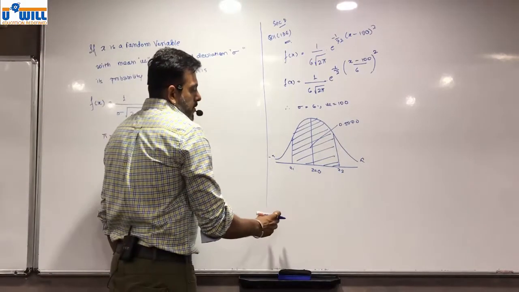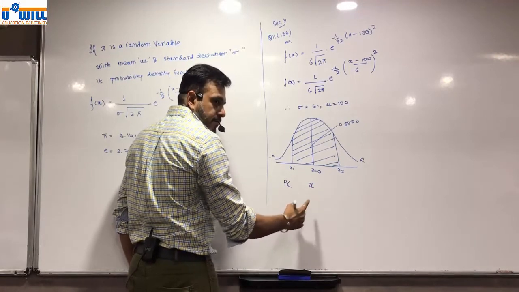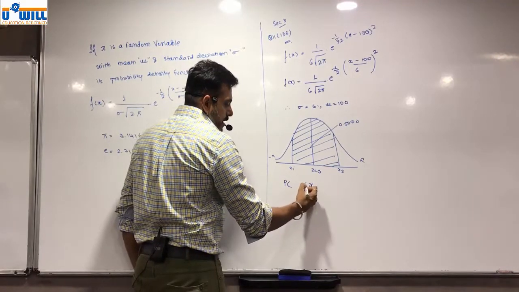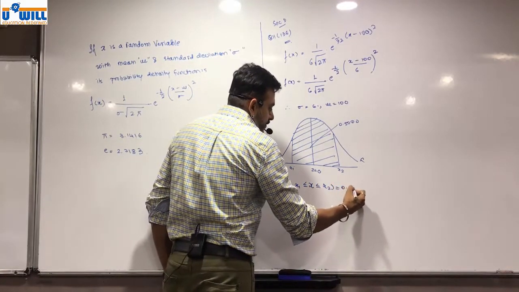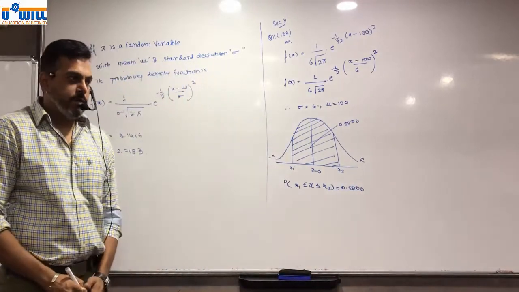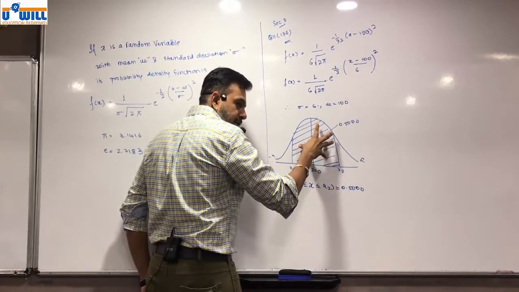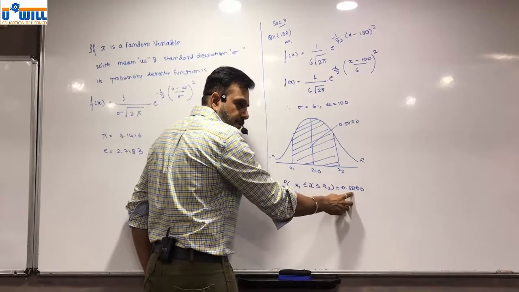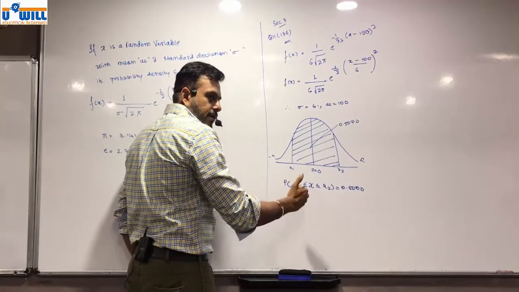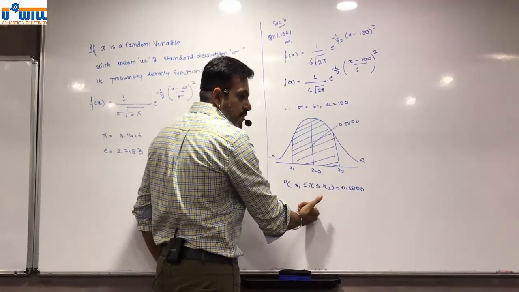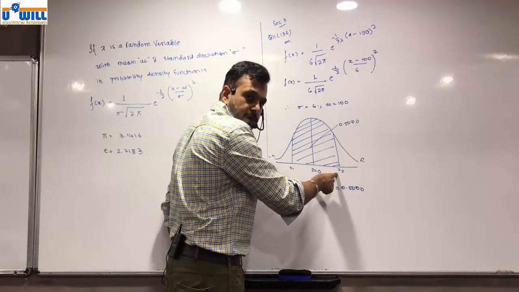Now, can I say probability of capital X greater than equal to x1 less than equal to x2 is equal to 0.5000. Can I say this? This area from x1 to x2 is this 50% area. So can I say the probability is 50%? Now we convert this into z, and from z we find the value of z1 or z2. Can I say x1 negative will be equal to x2 positive?